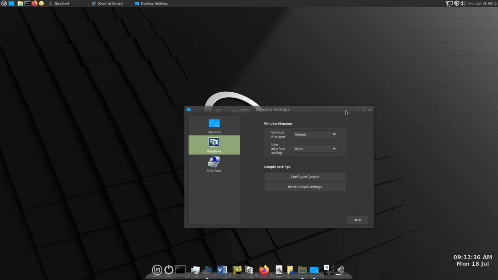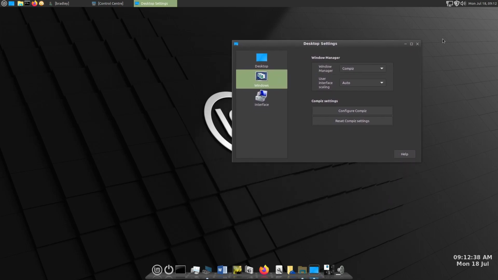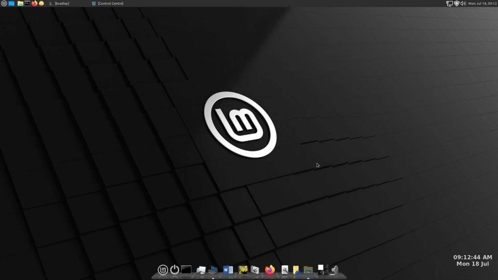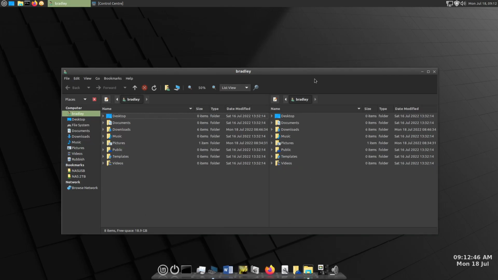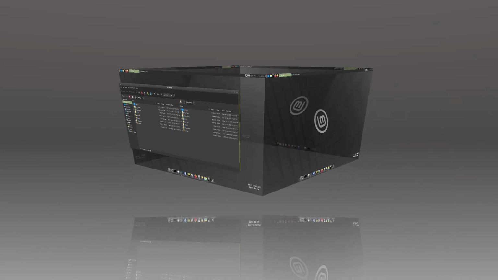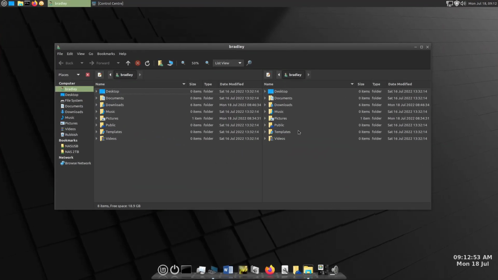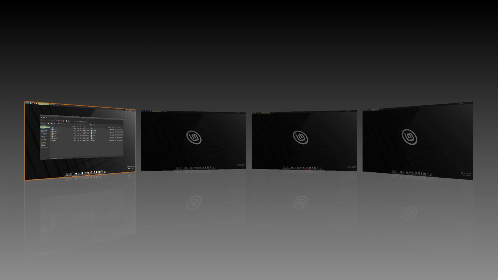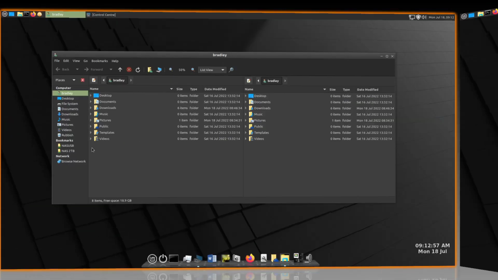And now my theme's up and running. Which is what we want. And I should have the cubes present. This bottom right hand corner should activate Expo.